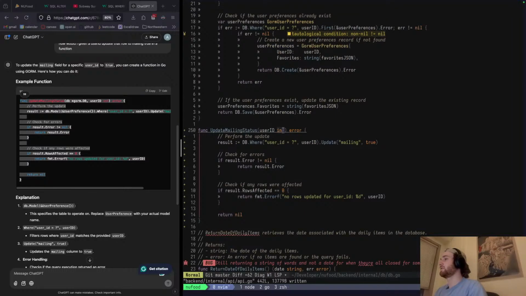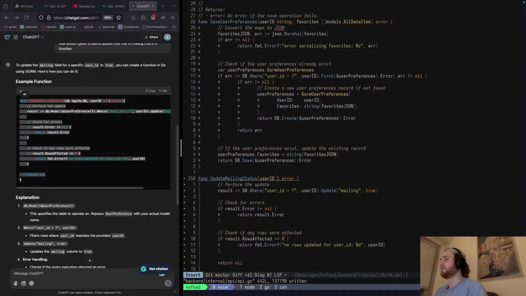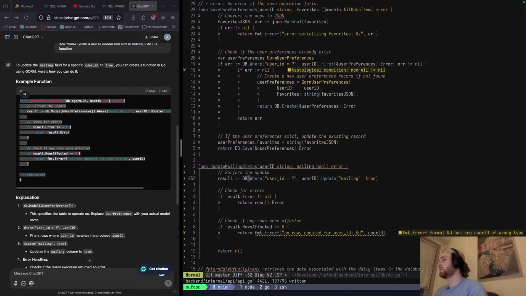I should add that to this. Wait, user ID should not be an int. User ID should be a string. Mailing should be a bool.